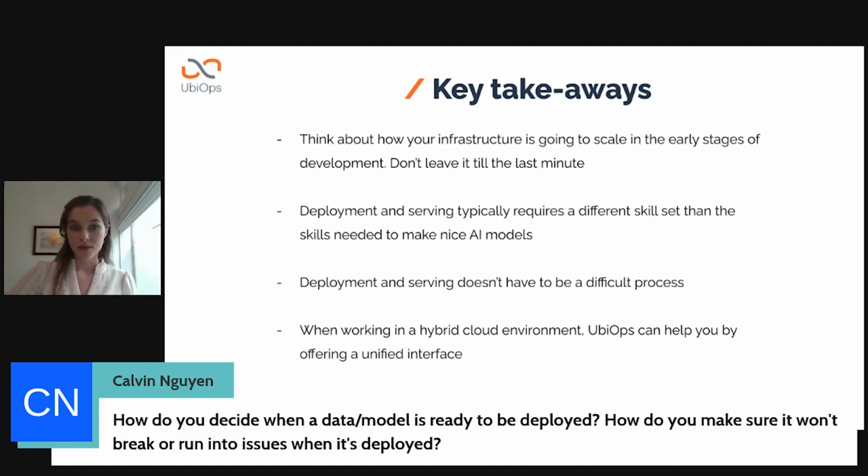Something I really personally like doing here is actually deploying in shadow mode. What you can do is basically run two models side by side, where one is actually connected to the output and the other is not, but you still log how it's performing. In UbiOps, we can do this with pipelines. You can drag two deployments in there, run them side by side, but only connect one to the pipeline end. And that way you can monitor how this deployment is interacting with production data without any end user having any effects of this.